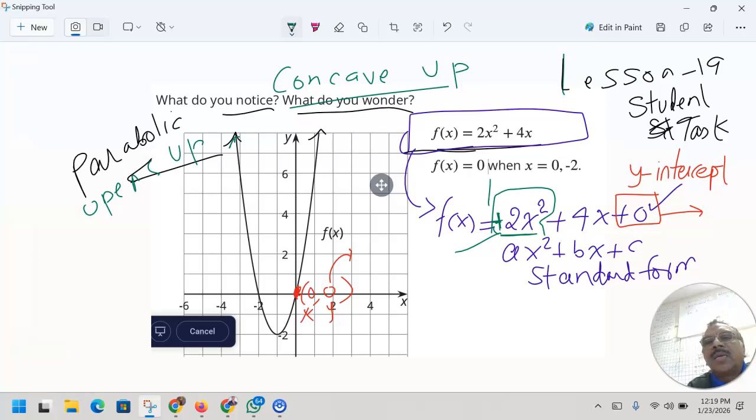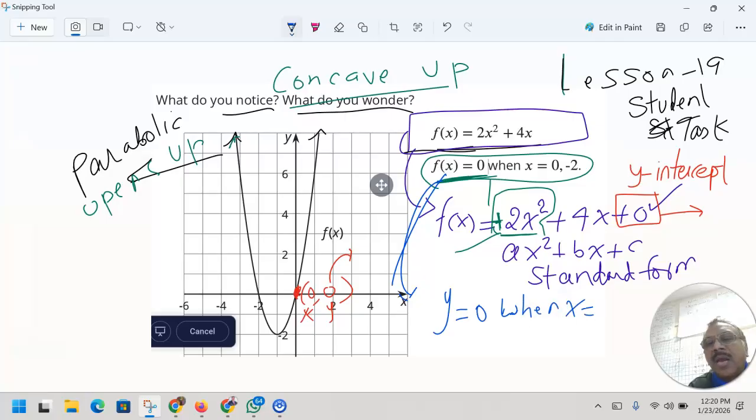And then you notice also here f of x. This is the important information I'm putting in green color. And what does that basically mean? f of x is 0 means actually you're saying the y is 0. So what this means is when x is 0 and -2, the y is 0. You have 2 points here where y is 0, so the output y is 0 for the input 0 as well as -2.